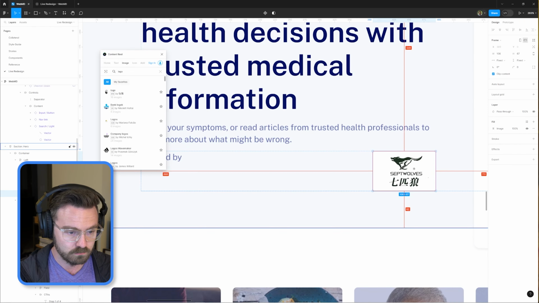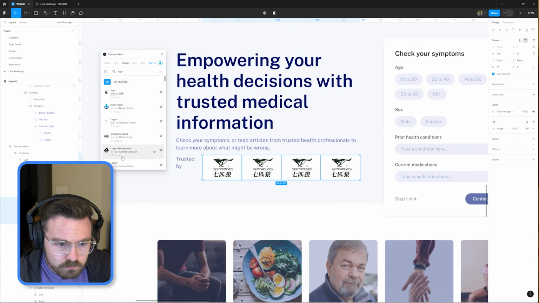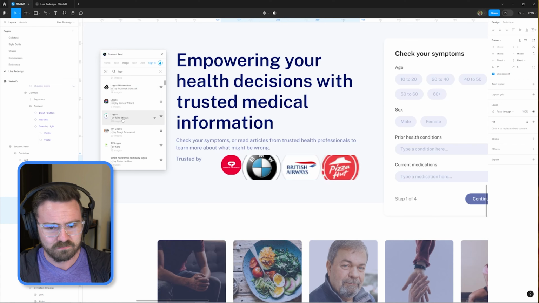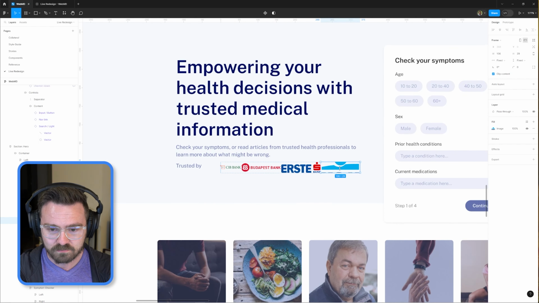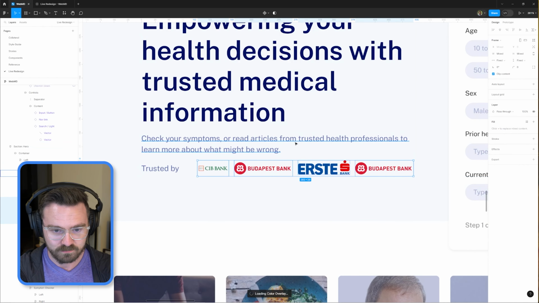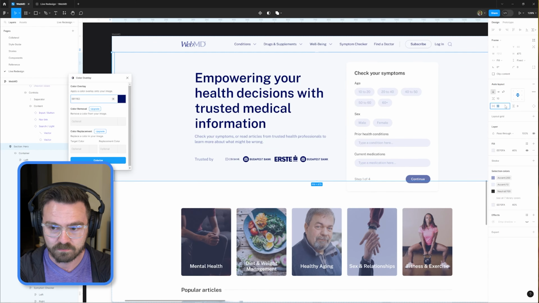And of course, for any sort of web service, and particularly health services, you really want to hit home trust somewhere in the homepage hero. So here we're adding some logos of trusted resources that users will probably recognize. For the sake of this demo, I'm just using bank logos, but you can imagine this would be something like Blue Cross Blue Shield or Aetna or common healthcare brands in America.